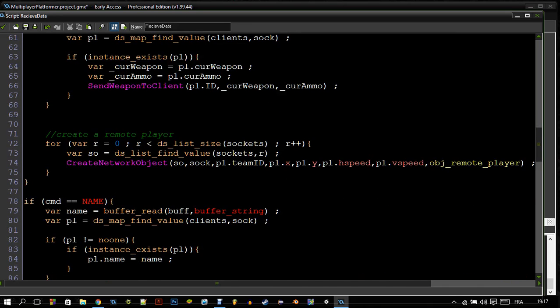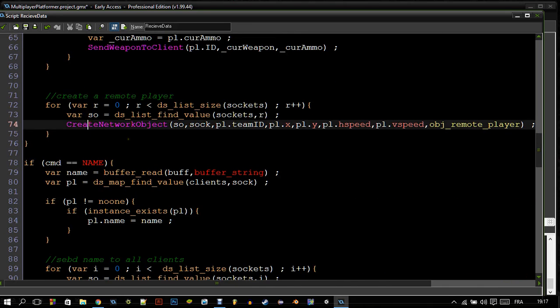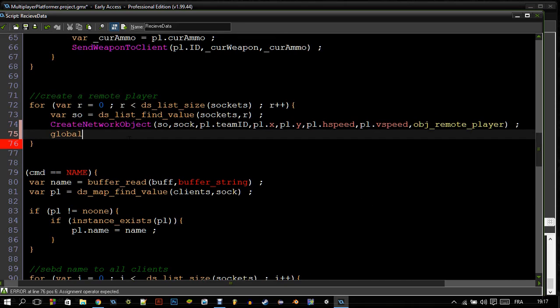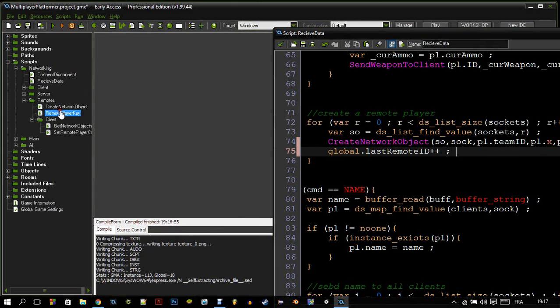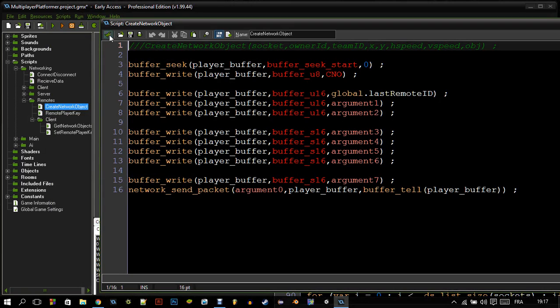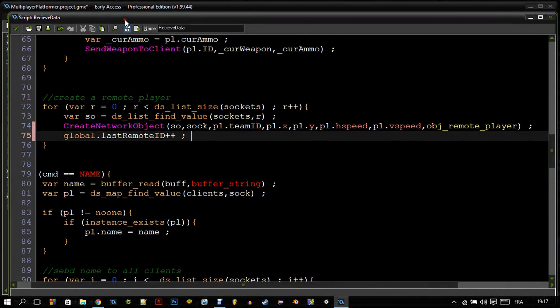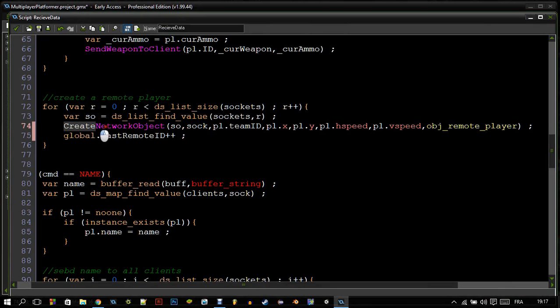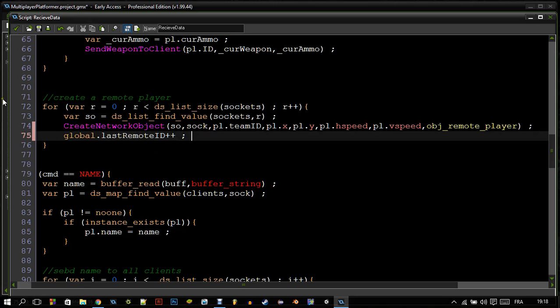Where are we sending the, yeah, so here we're gonna increase the, what was the name of this variable? Last remote ID? Hopefully it's, yeah, so we're gonna increase it here, right? But let me just make sure that, yep, I think last remote ID. So now we will make sure that the data that is sent here is gonna have the same remote ID. This will be executed once for every client, we're gonna increase the remote ID, and then we're gonna send the second player's ID.